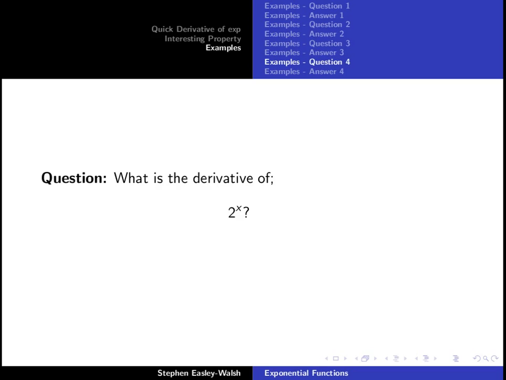Here's another one I would like you to try. What is the derivative of 2 power x? My advice for this question is that you need to write it in the form of e power something, since we know what the derivative of the exponential function is. Pause the video, try this question, and resume when you're ready to see the answer.